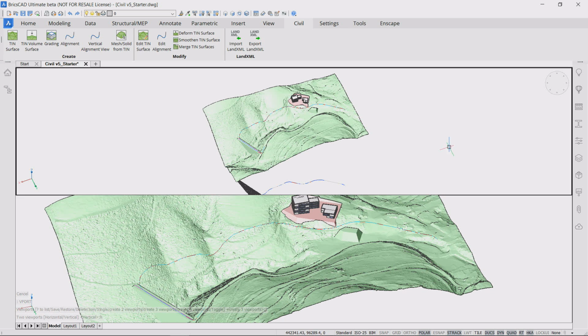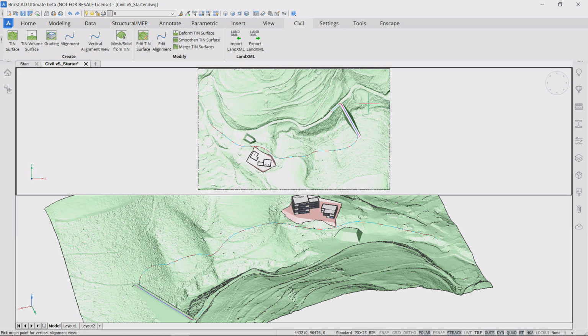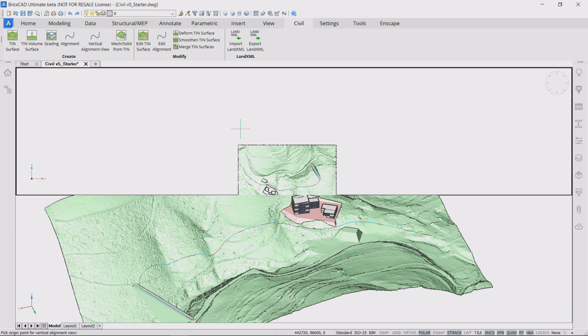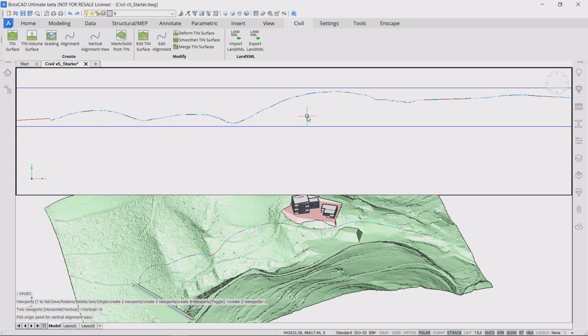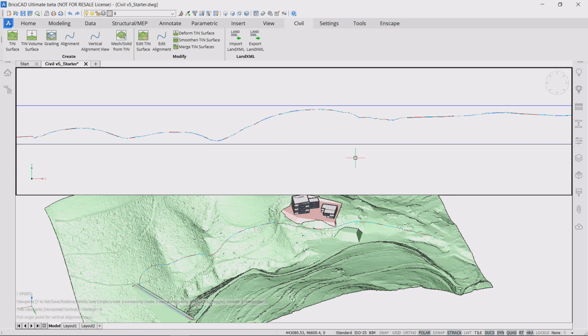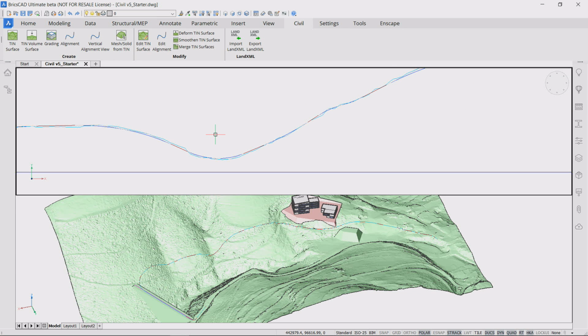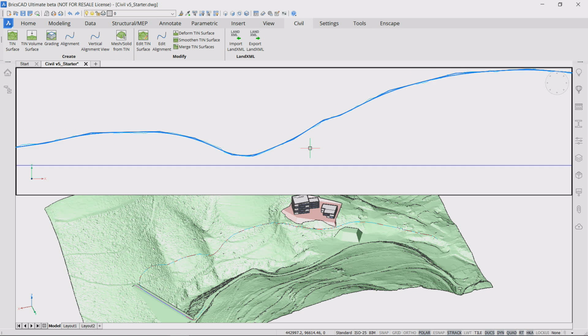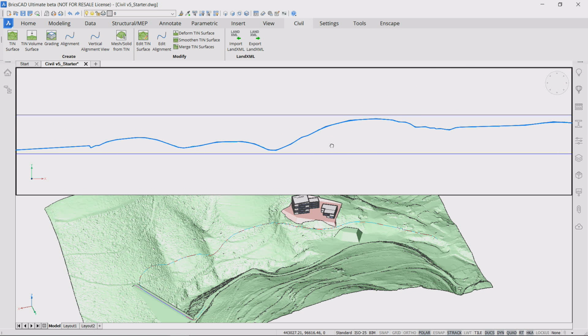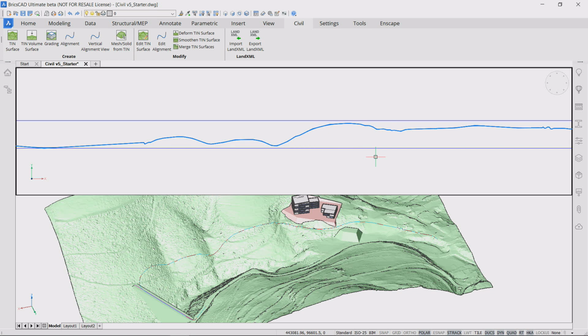And also the design profile, or the design vertical alignment, was created automatically, to enable this initial proposal of the design. Of course, we also enable the traditional workflow where you can design the profile manually, but this automatic approach gives you the first approximation of the object very quickly, and it is also dynamic.